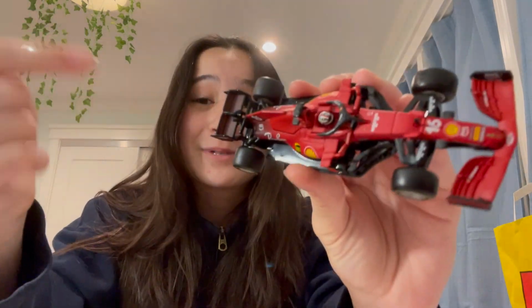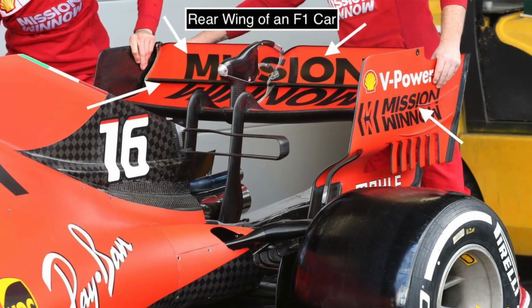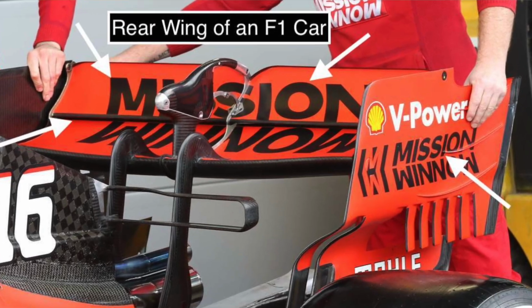But these cars must also take really high-speed corners. But how do engineers make sure that these cars don't slip and slide around the track? Well, that's where something called downforce comes in. Downforce is the vertical component of the aerodynamic forces that act on an F1 car. Today, we're going to be talking about how the rear wing specifically contributes to the downforce of the car.